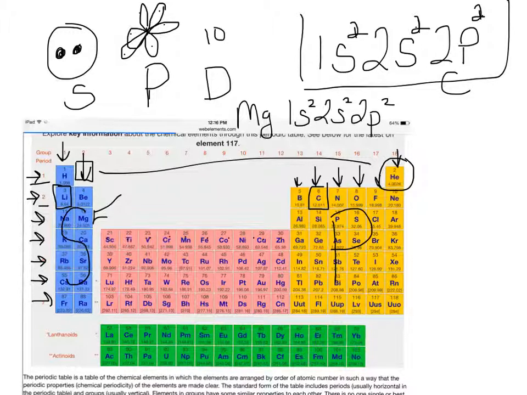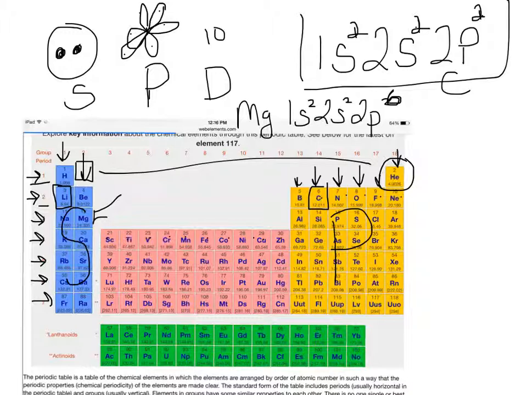So how many p electrons can be in the p energy level? Do you remember how we figured that out? We count them across. So carbon is the second one through. Nitrogen would be the third one. Oxygen's 4. Fluorine is 5. And neon is 6. So I'm going to change that 2 to a 6 to show that the p orbital is completely filled up on this second level.